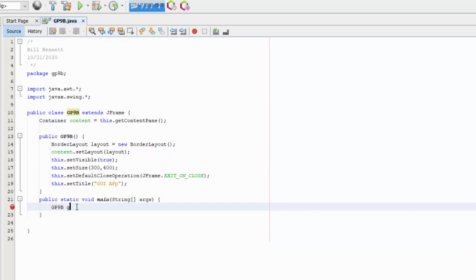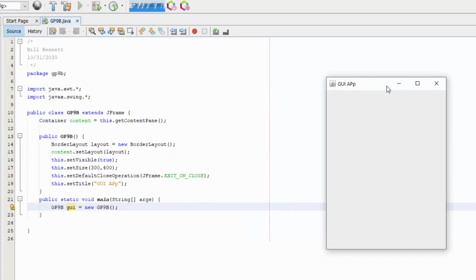We'll just call it GUI. And that'll be equal to a new GP9B. And now we should be able to go ahead and run this. And see, there is the JFrame.